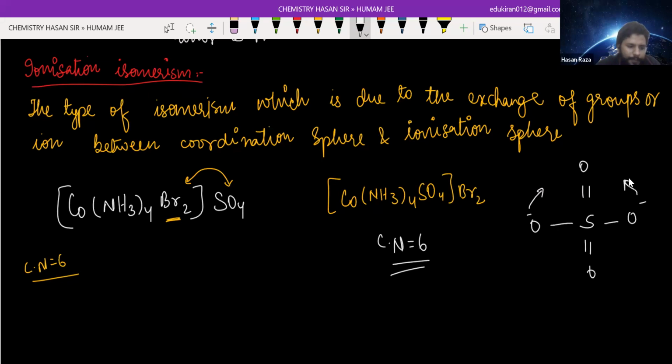Hydrate is done. This is also done. Okay, tell me, is this hydrate isomerism? If chromium is there, now just write it and let me know, then we will talk about this.